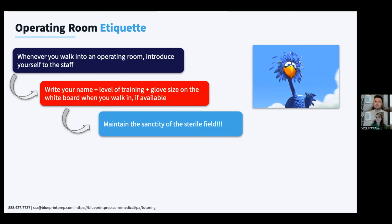And it honestly just kind of makes you look entitled. You want to make sure that you're getting that for yourself, and you also want to make sure that you are in there when that case starts. I am helping to transfer the patient. Hey, do you want me to put the Foley in if you need one for that case? Or, hey, can you show me? I'd like to watch. Anything that you can do to make their lives easier.